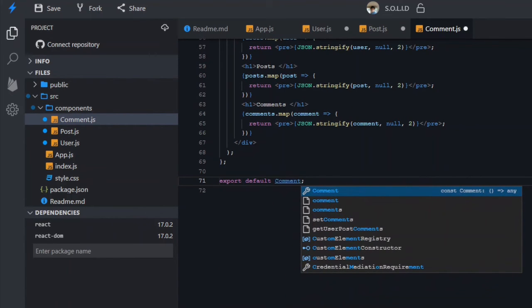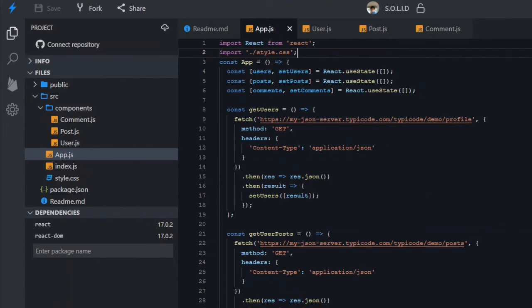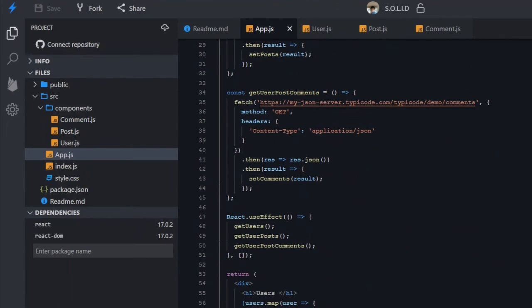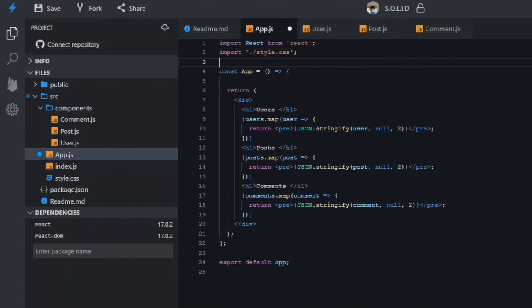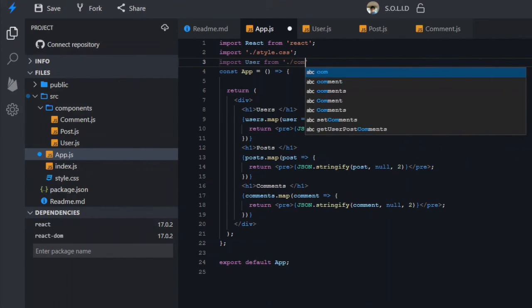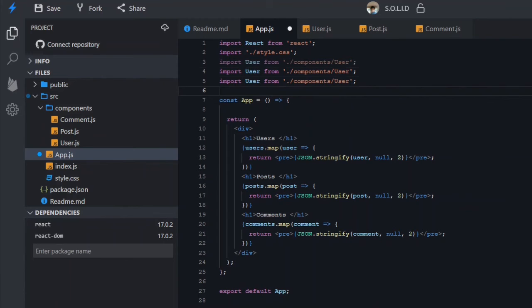I'm going to save all the files together and rectify this section a bit. I'm going to call my small presentational components here, and then we'll say post and comment.